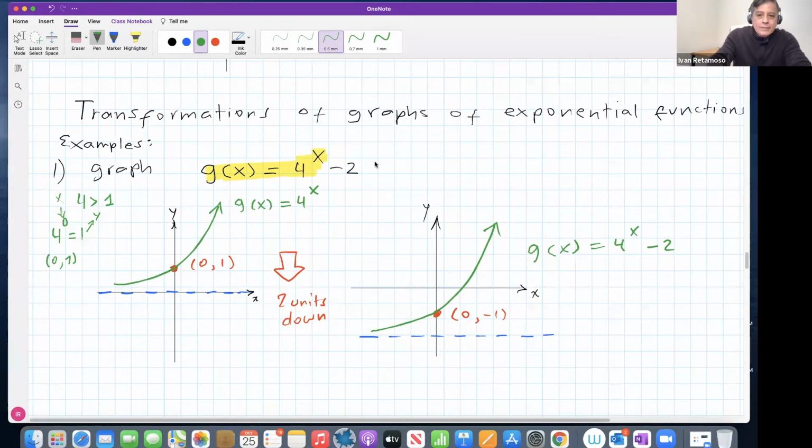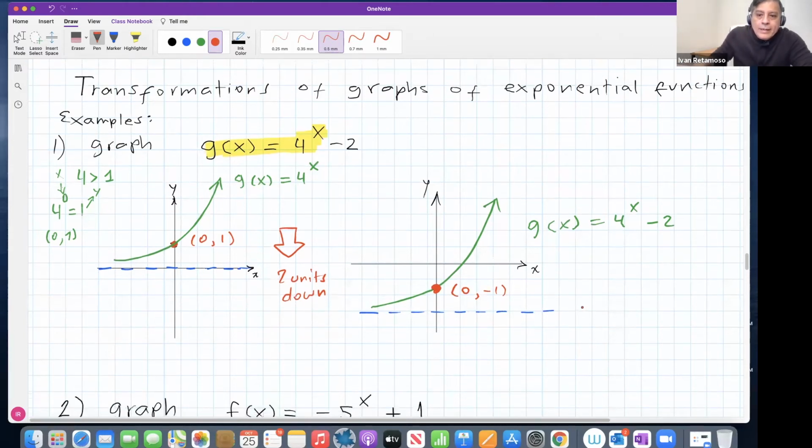Whatever is not clear, guys, let me know. Let's clarify. Questions are always welcome. Write it in the chat, I will read it, or you can say it verbally. Okay, guys, so this was the final graph. You see it? So use the y-intercept and the horizontal asymptote for transformations.